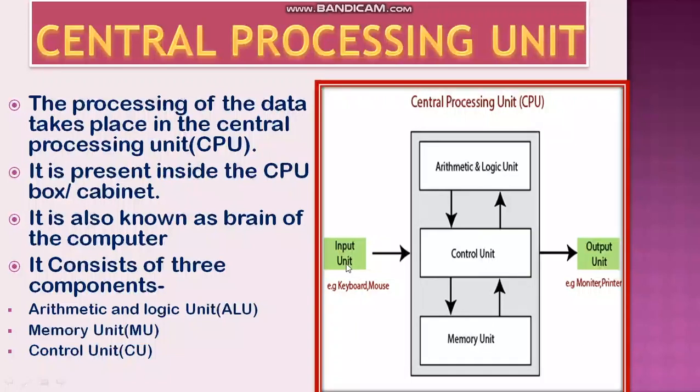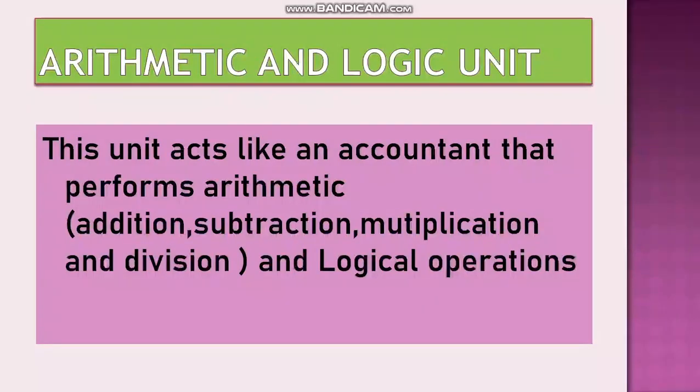See, the input unit provides the input and that goes to the CPU. If the input provided is related to some arithmetic and logical calculation, that is handled by our ALU. If there is input related to memory, that is seen by the memory unit. And the control unit controls the overall functioning of the computer system. And when the data is processed, it goes to the output unit, that means to the monitor or the printer or speaker, etc.